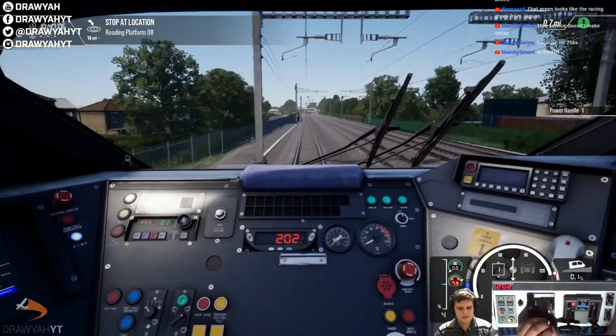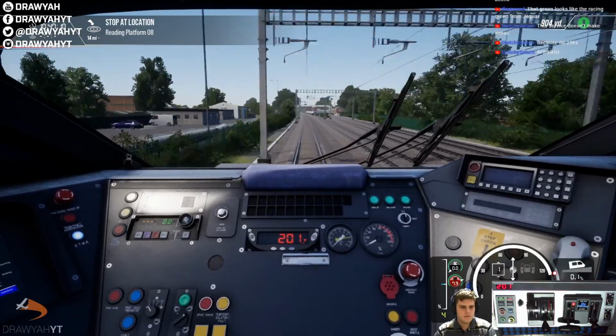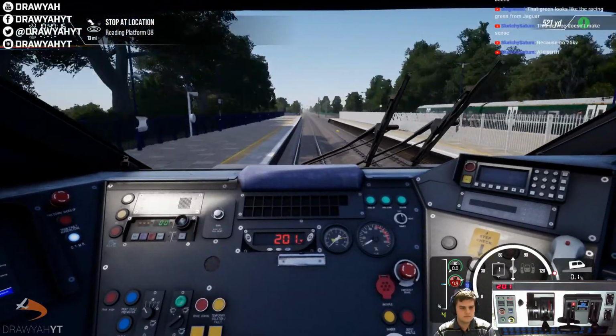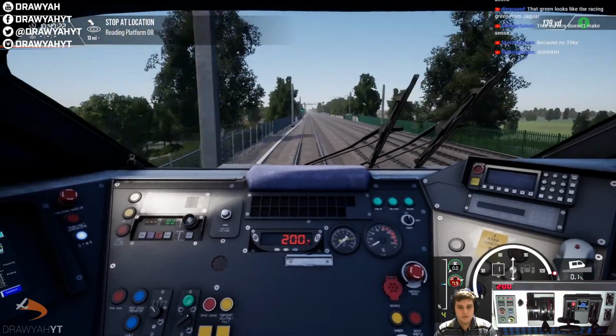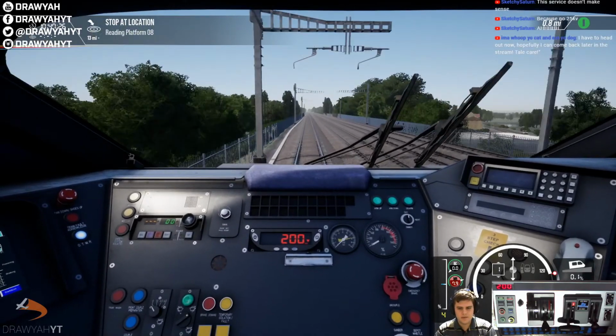Gonna bring the throttle back to notch 1 now. Passing through Burnham. Train currently stationary at the platform. Have Taplow in front of us, then pass through Maidenhead at high speed. If we try and get a camera at Maidenhead, that'd be pretty good to watch a train go by.